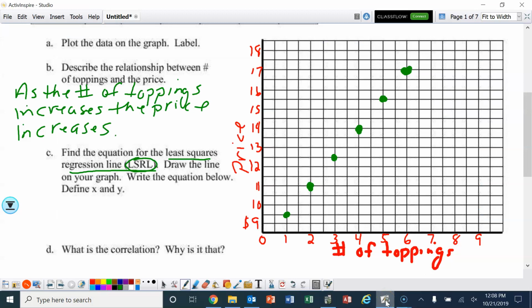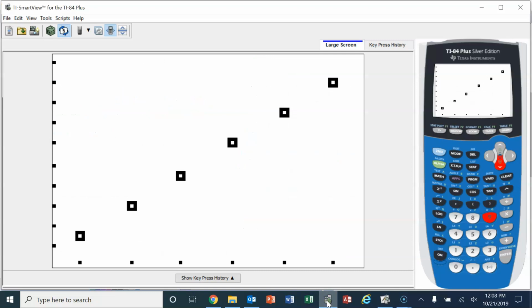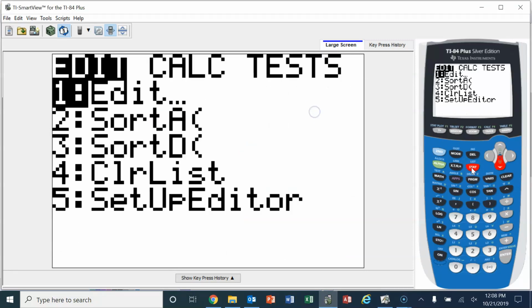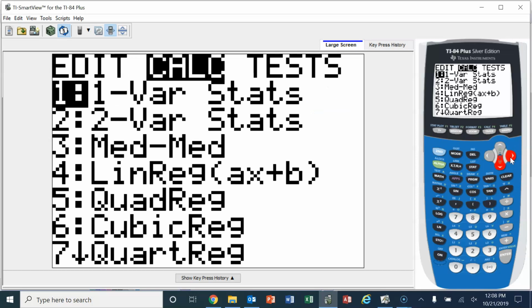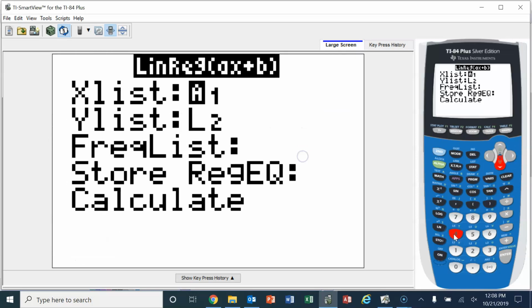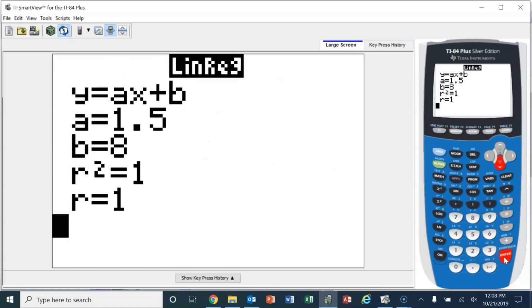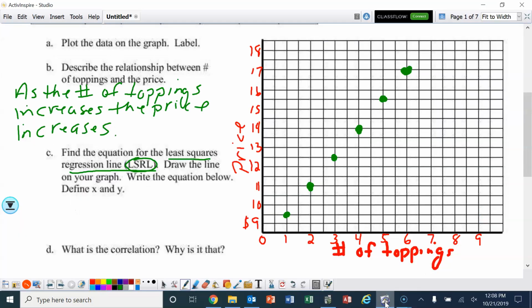All right, so what we want is the least squares regression line. So to do that, we're going to go stat, calculate, and we're going to pick number 4. Make sure, now those of you with the new calculator, it says L1, L2. Those of you with the old calculators, all you have to do is hit enter, and it should show up. It should say that. All right, so let me write that down. So we went stat, calculate, and again, that was number 4.